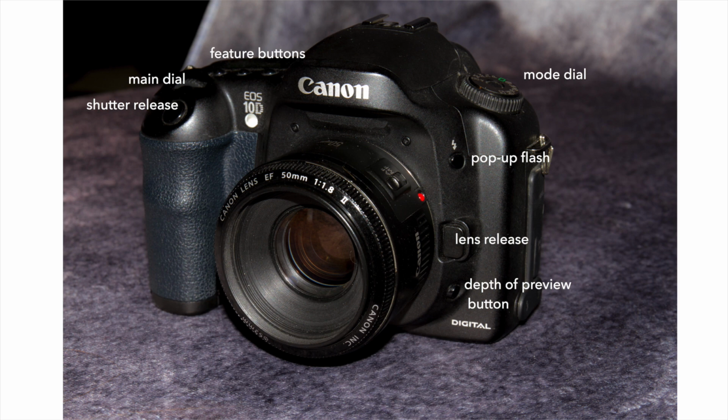Down below that is the lens release button. You just push it and twist the lens off. And below that is the depth of field preview button, which I've never used on any camera I've ever owned. On the left side of the camera is, of course, the shutter release. You press it halfway down, allowing the lens to focus if you're in autofocus mode. A main dial controls a whole bunch of different functions, and there are 3 feature buttons up top that we'll go over in a minute.